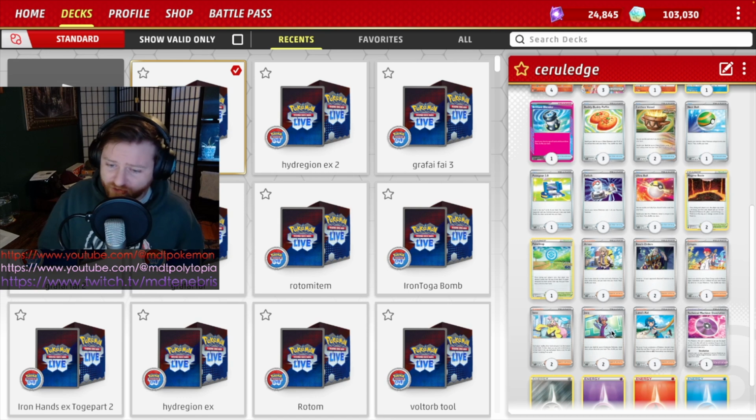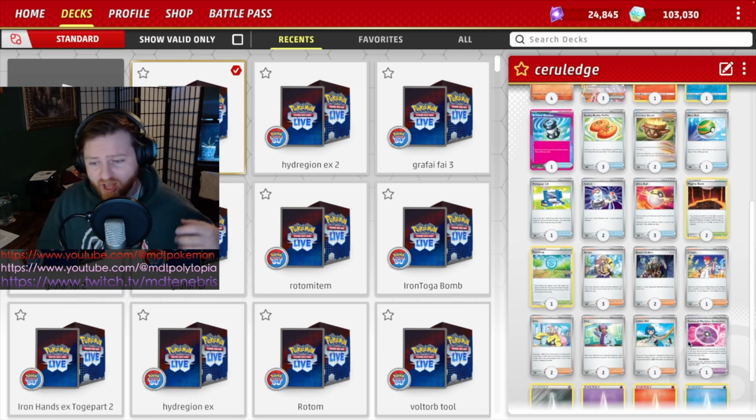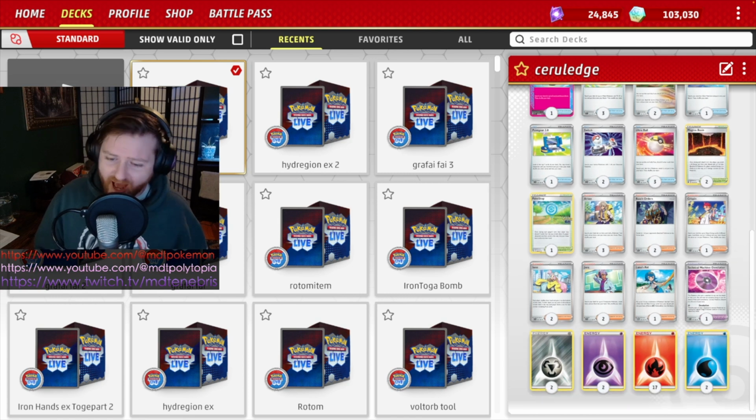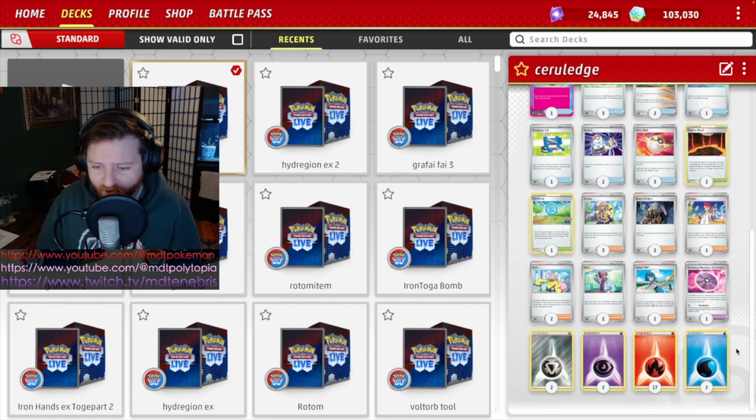We got some Jacq in here to find the Ceruledge, we got some Iono for some draw. Again, we do have the Lana's Aid. We have the Technical Machine in here, Devolution, to get rid of those nasty Stage 2 Pokemon that we don't need to deal with when the opponent is using Rare Candies. And then we have a lovely assortment of way too many energies for this deck down here, which I really love. I can't remember how many exactly, 17, 19, 21, 23.